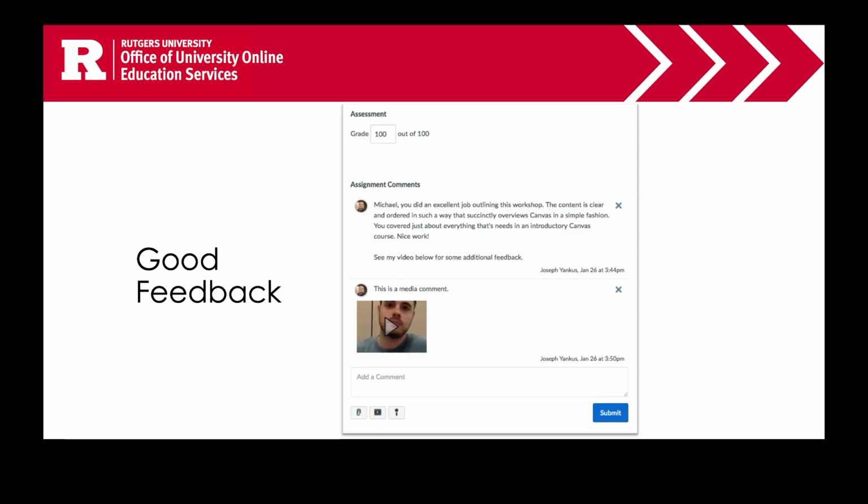Now, take a look at this grade. Instead of just writing something vague, such as good job, the instructor wrote specific responses to key elements of the assignment and supplied additional detail via a video comment. This helps the student feel a sense of connection to the instructor and adds a personalized touch that is often missing in online courses. It's understandable that in a large online class, you may not necessarily have time to record a video for each and every student, but even a few written sentences can go a long way to steering students in the right direction.